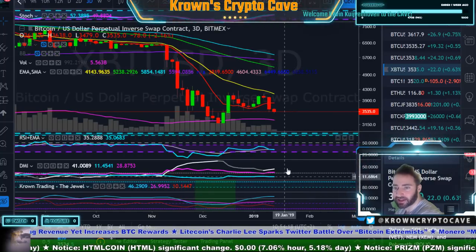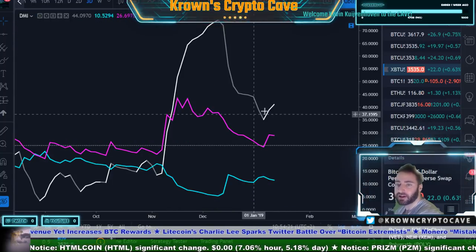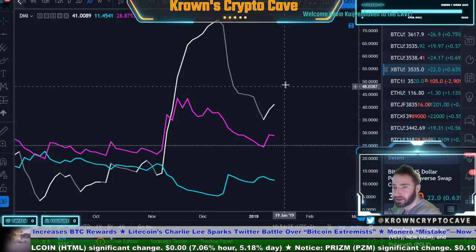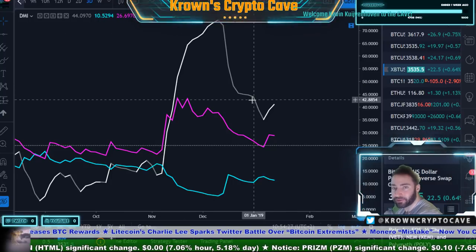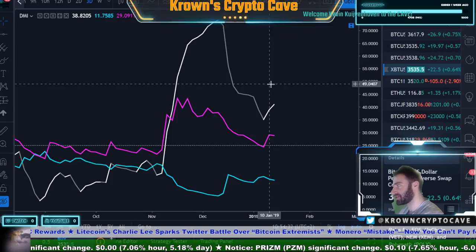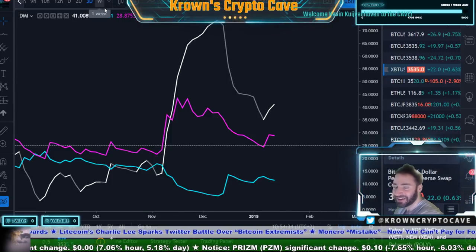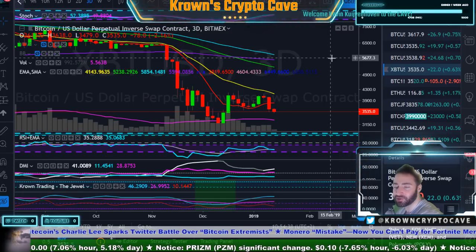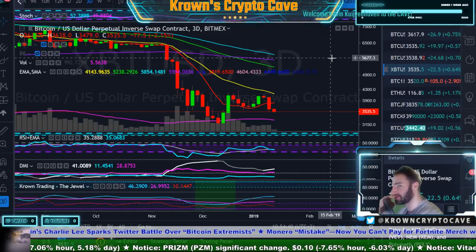Three day over here is telling you a little bit less, but three day DMI actually giving you a sell signal as well, trying to get down around here and then boom, up. So the higher level time frames actually do have the momentum and do suggest that we want to break that area, to be fair. But the lower time frames do say to me that this is likely going to take some time.